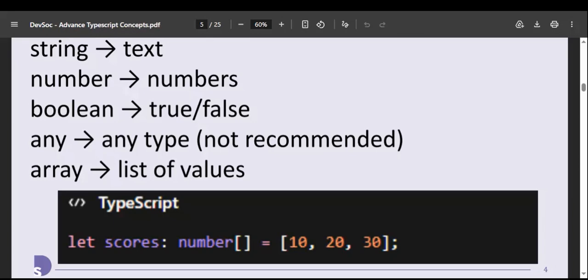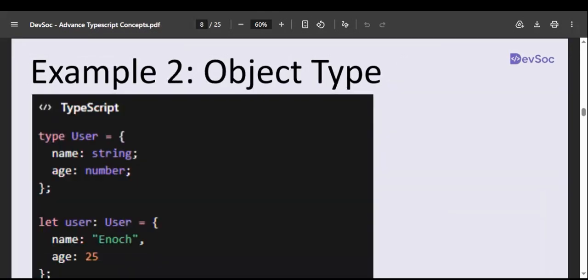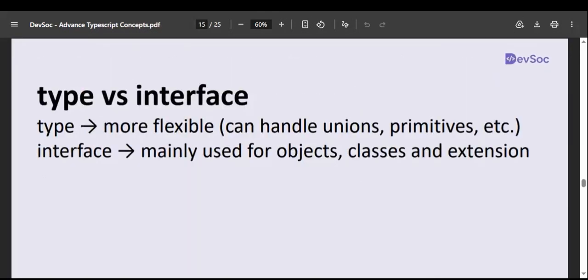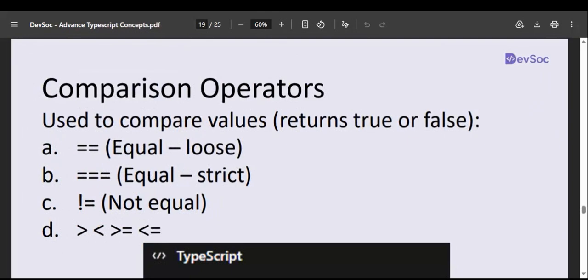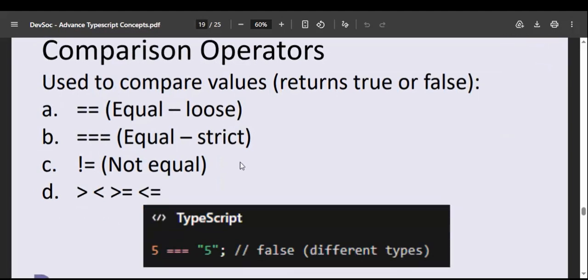So I'll go to the boolean operators. Boolean, yes. That is comparison operators. So 5 equals 5, you said false. Why is it false? All right, that is what I explained. This is strict, and this is loose. Loose, we say true. Strict, because it's 3 equals, we say false. Why?